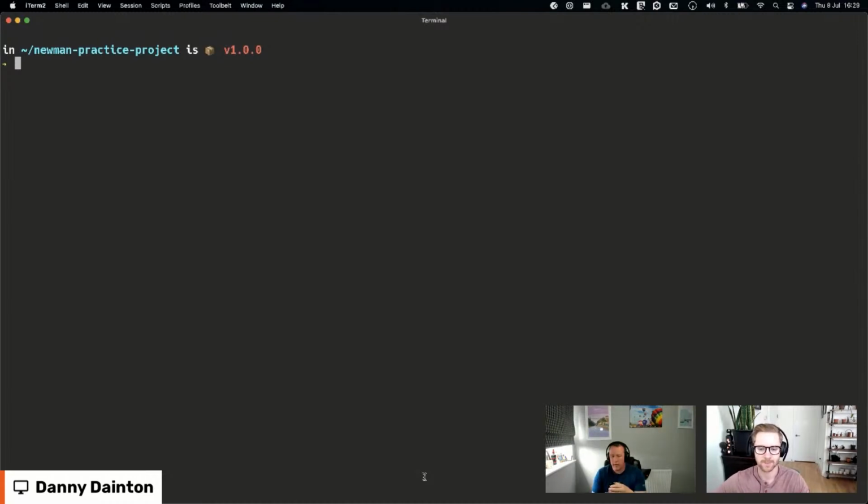That's a great question. Out of the box, Newman obviously gives you that CLI output, which is handy and useful, of course. But within the Newman run summary itself, the thing that's running, there's a lot of data that you can present in lots of different ways. The CLI reporter is presenting that data in a certain way.